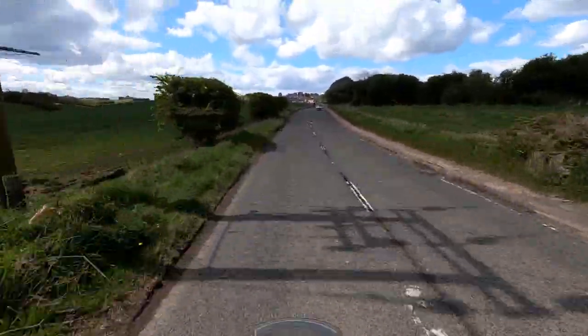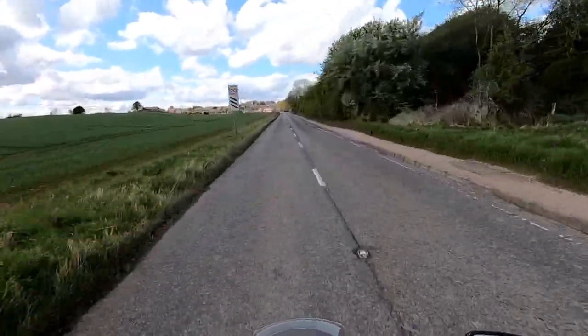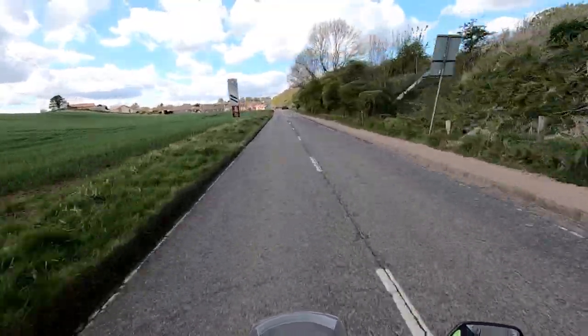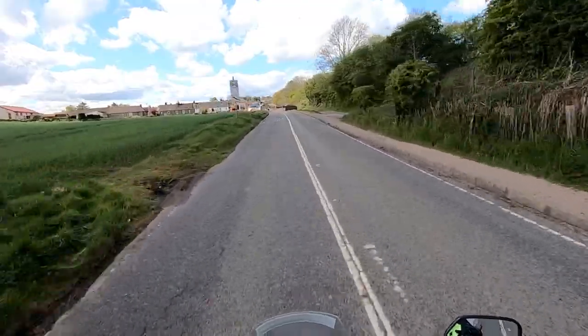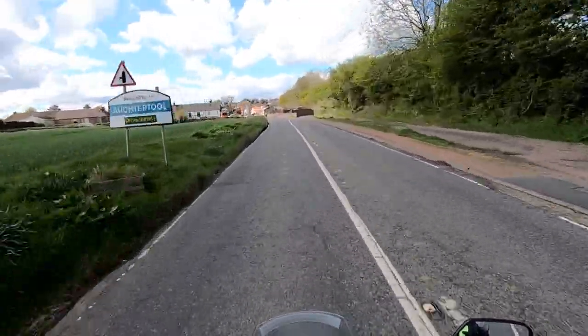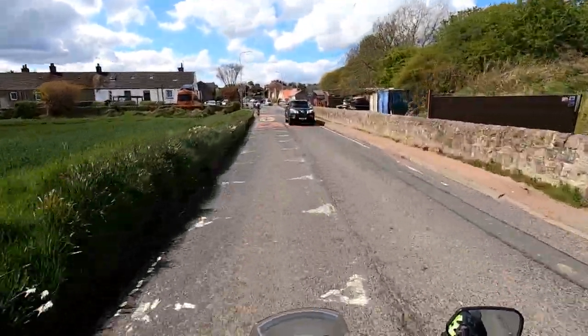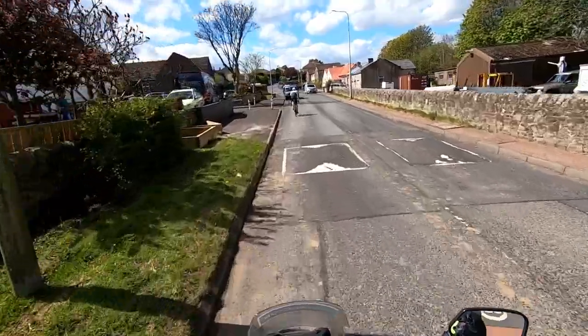So you can expect a speed change here from the 50 mph speed limit that we're in. And there's the countdown boards bringing us back into Octo Tour. And if you're overtaking, there's the arrows telling you to get back in, and there's the solid white line. And the letters SLOW as you come into Octo Tour. Now I'm not going to film it through Octo Tour, we'll pick up the video in the next section, the other side of Octo Tour.